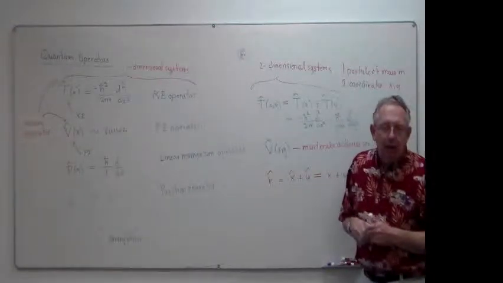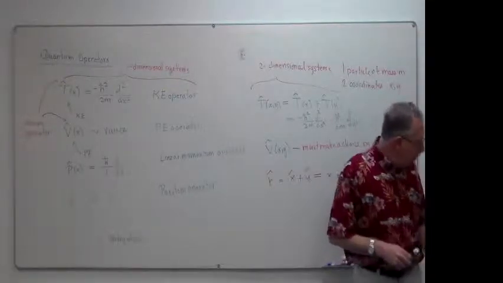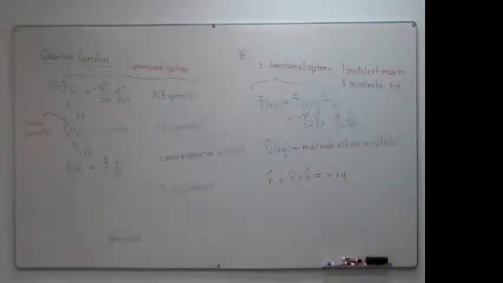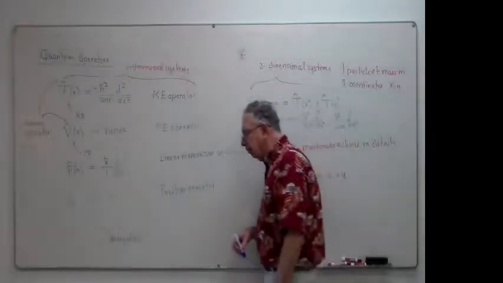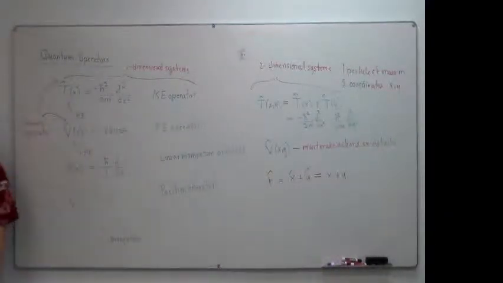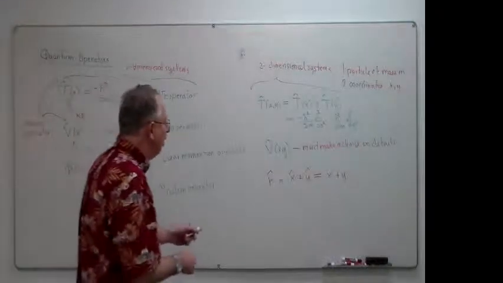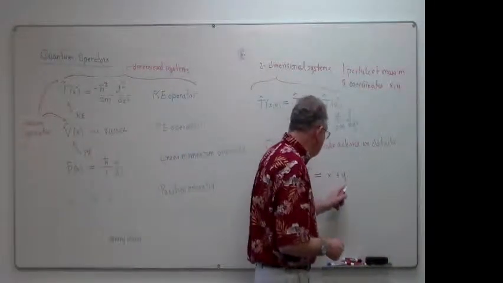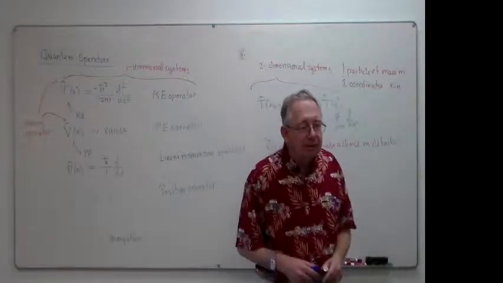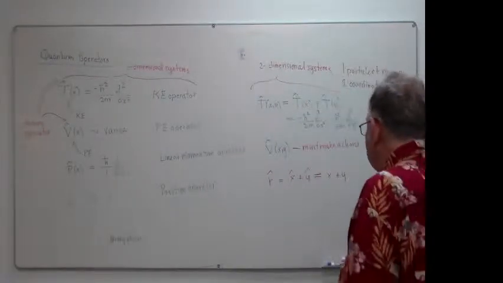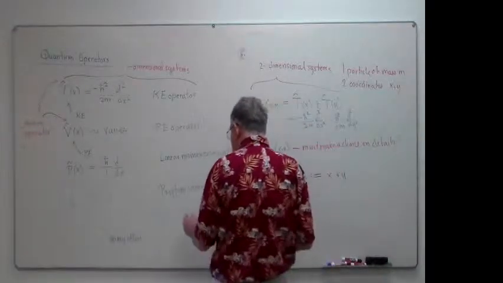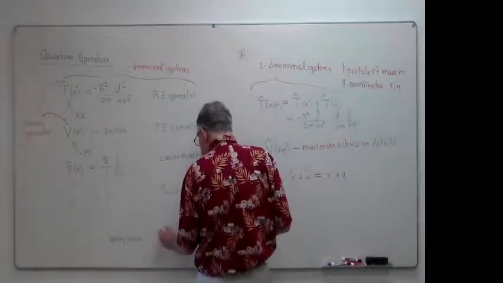By the way, that's what coordinates do. If this corner is the origin of a coordinate system, and I go x steps this way, and y steps this way, the vector r comes directly from that corner to where I am. And so a two-dimensional position operator is x plus y. Okay? And then what about a momentum operator?